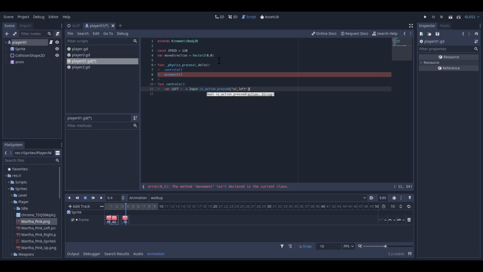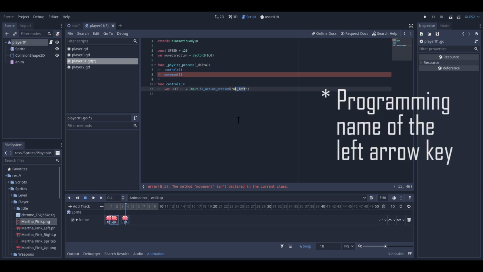So basically what I've just written right now is that when I want to go to the left, I need to click on the left arrow key. If I click on the left arrow key, I'm gonna go to the left position. So ui_left is basically the Godot name for the left arrow key.